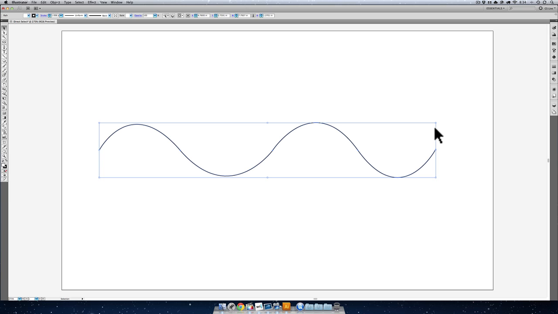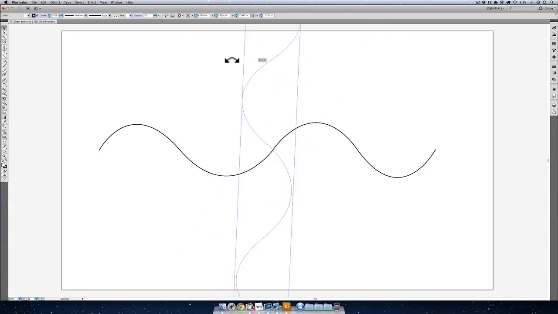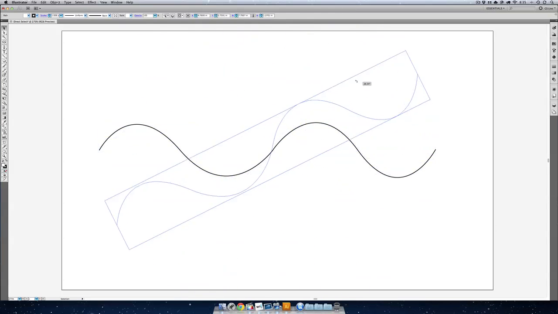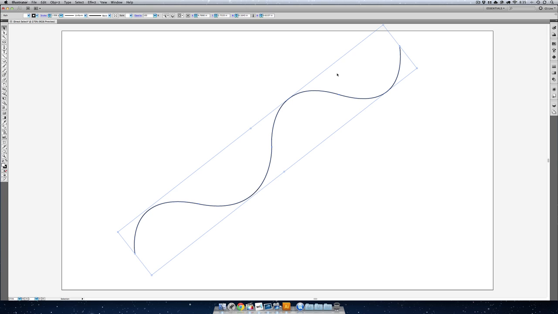Finally, the last thing that the select tool can do is when I hover outside of an object, you can see it becomes this little arrow with a curve. Well, what is that? That's rotate. And this is why I said I don't really use scale and I don't really use the rotate tools, because why bother? The direct select and the select tool can do both. So I'm going to take it here and grab it. And there I am. I can rotate it. And I can rotate it a little bit.